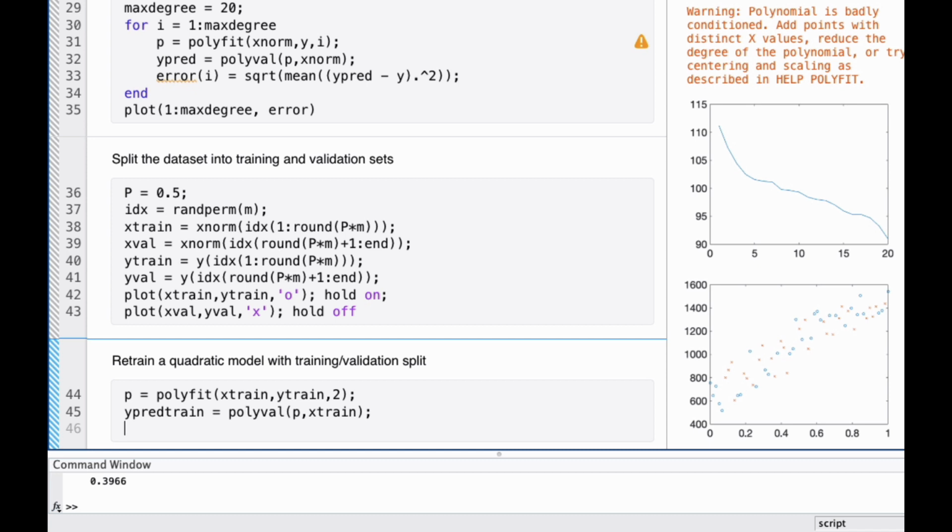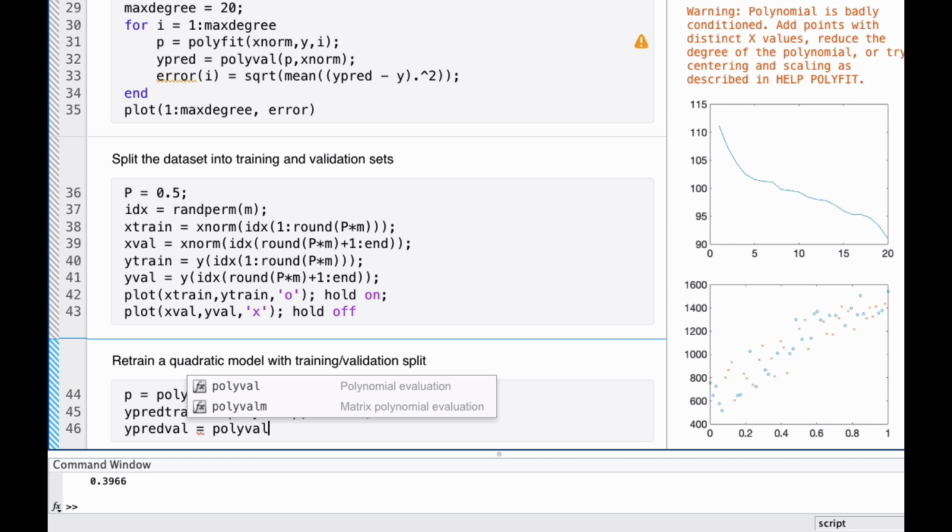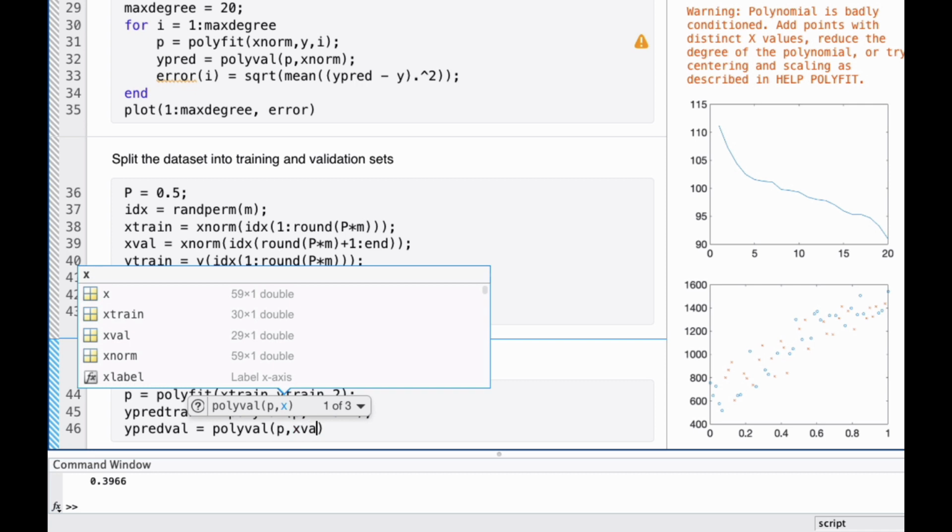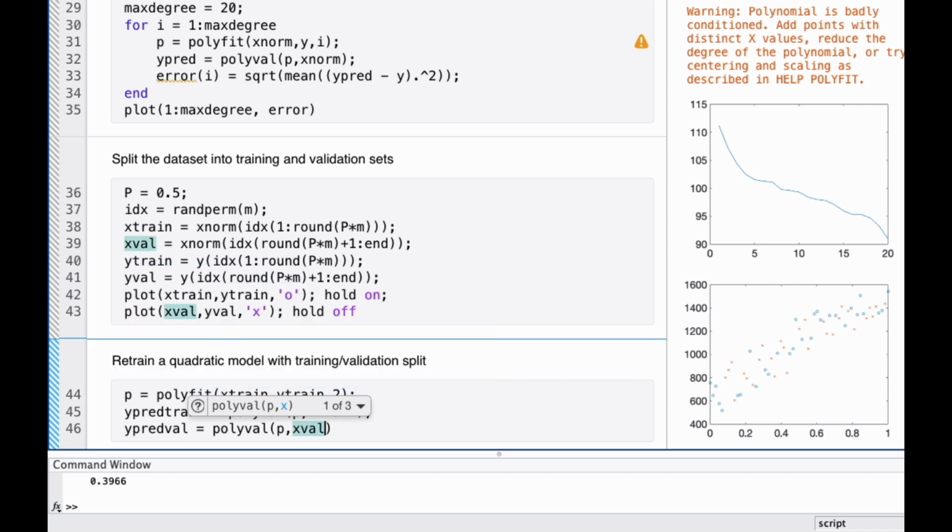This is going to allow us to find how accurate the model is at interpolating the training set. But now we are also going to do the same thing to see how well the model is predicting the validation set. So we are going to define a different vector variable that will contain the prediction of the model for the validation set. We pass to this function the feature values that correspond to the validation set, and we see what the model is predicting.